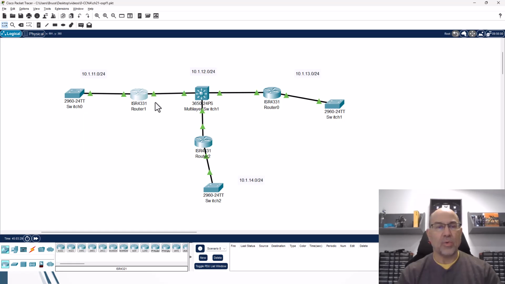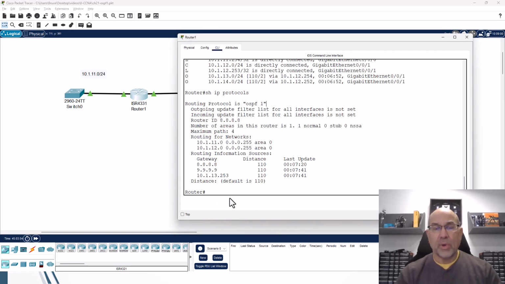Well, we're going to go out one gigabit Ethernet interface and a second gigabit Ethernet interface to get there. So the metric for an outgoing gigabit interface is 1. So we go out two, so it's 2. The value is the same for 100 megabit interfaces. Well, what else can we learn from our router here?